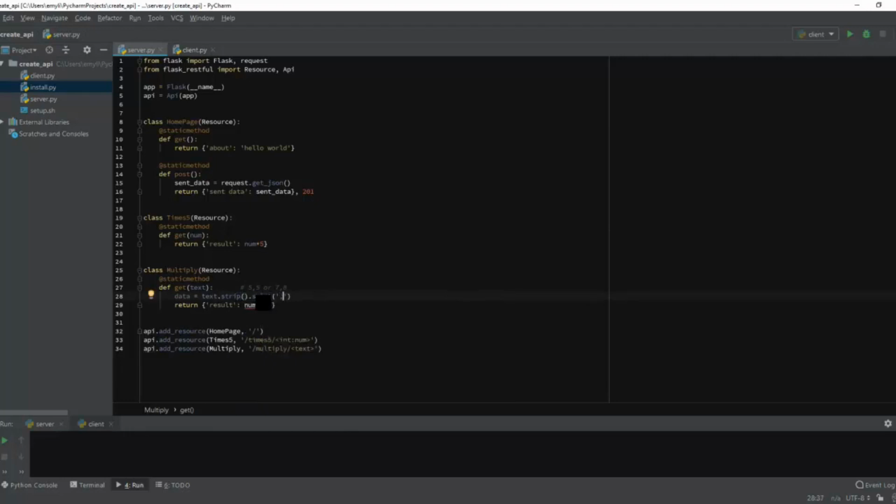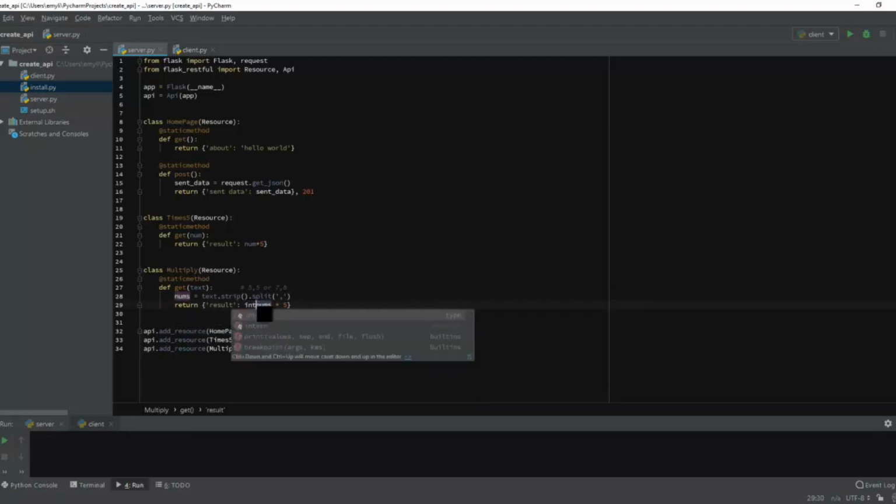Once we get that, we store it in our norms. Then we have to int our norms.